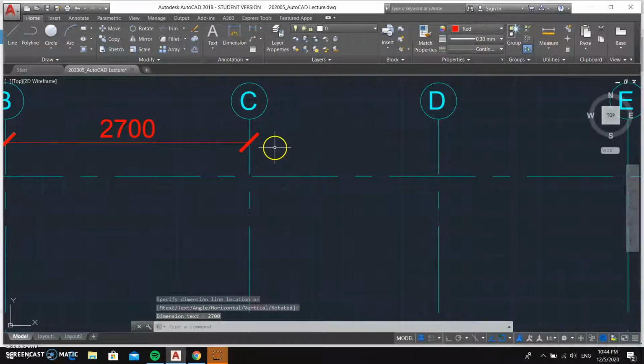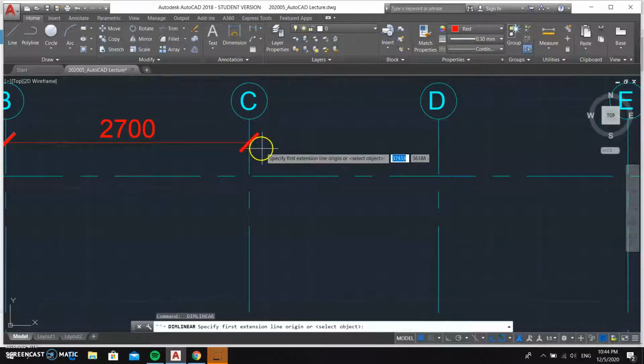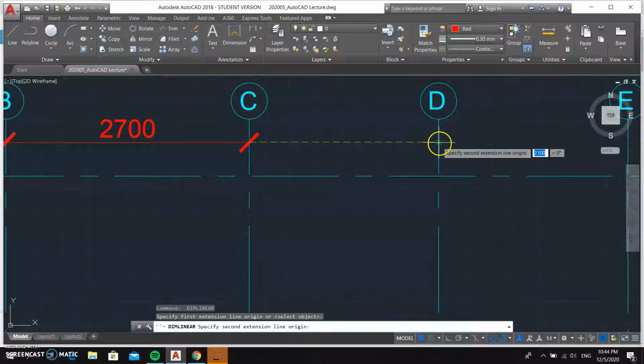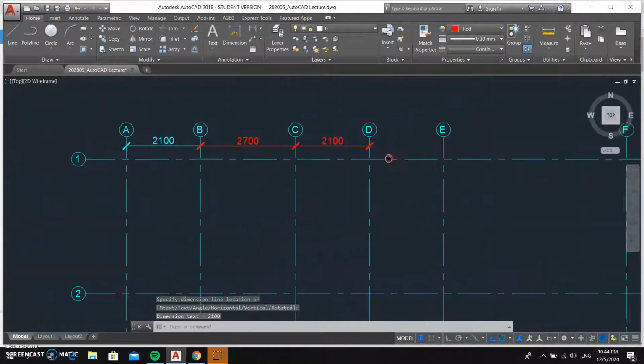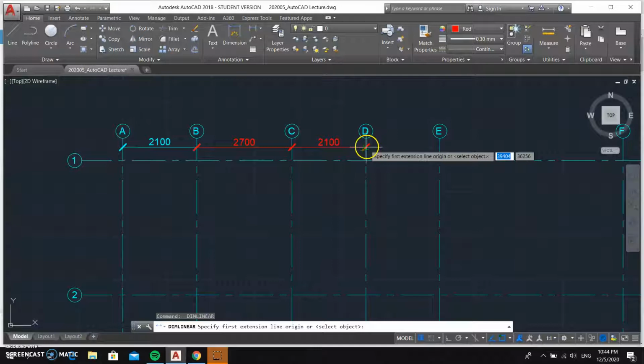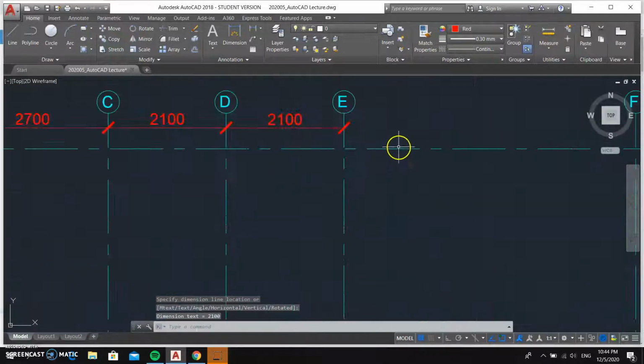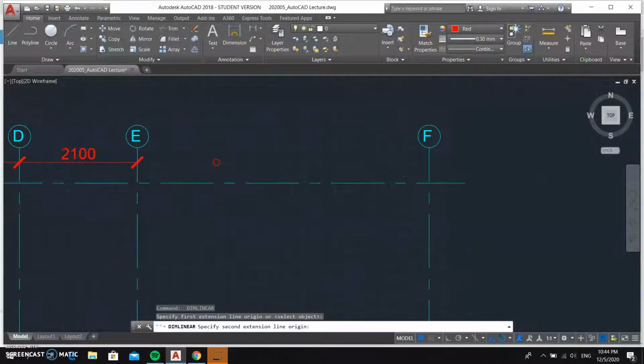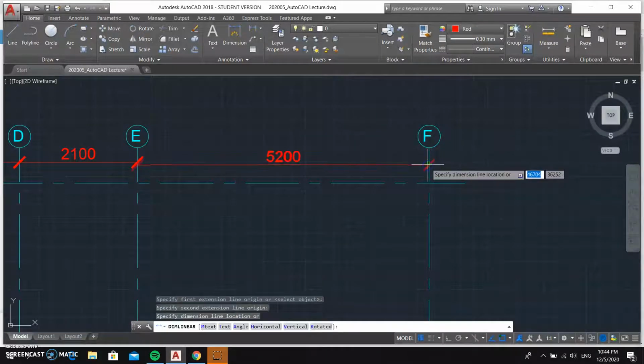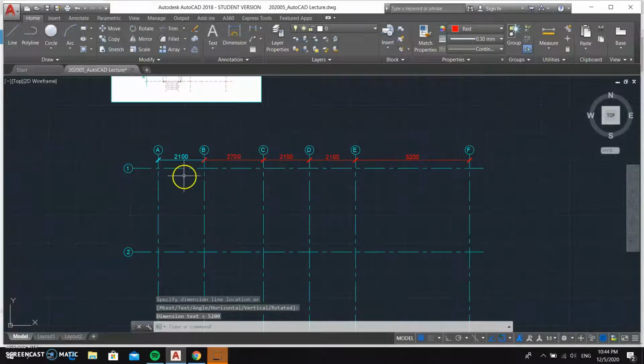Alright, and if you want to repeat the same command, you just space again. Right, space again. Okay, and then space again. Right, and then you can check the total.